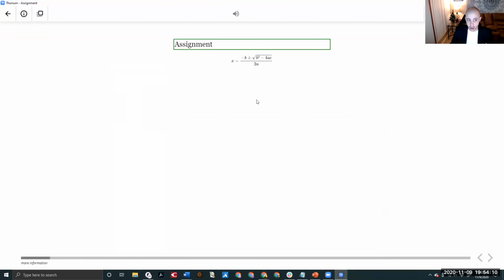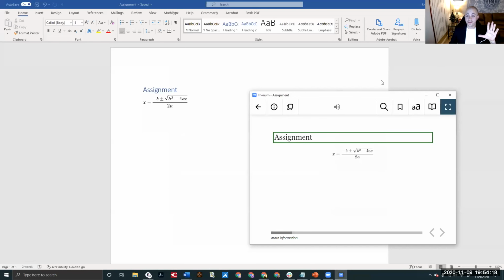And all right, so this is Thorium. Obviously, there's not enough time to talk about this. So we have Word. We have the Word to EPUB toolbar, which will create an EPUB. And then Thorium is an accessible EPUB reader that works with JAWS or NVDA. And it also has its own built-in text-to-speech reader. However, it's not going to work with our MathML. You would want to use JAWS in here.